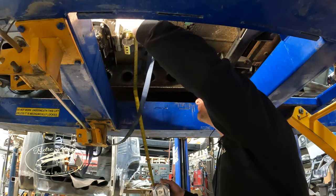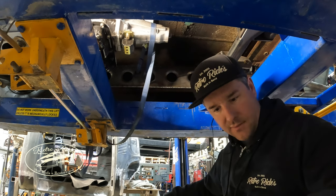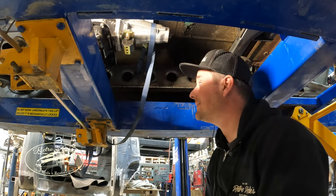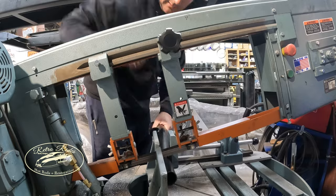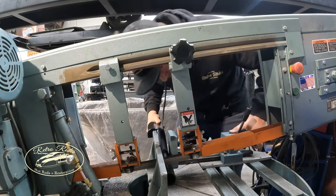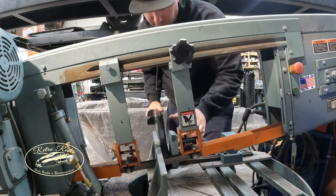All right, so right now I'm measuring up what I need to cut that transmission cross member to. Basically, I'll cut it a little bit on the short side so those ends slide in, and I can adjust it out from there. So, pretty straightforward kit, really. And it's nice to have. And it's already got the cross member mount there for the transmission.